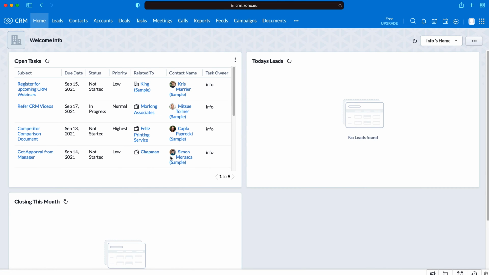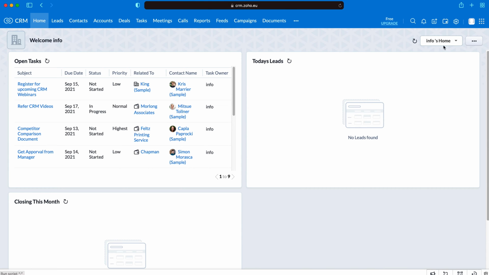But as this is our home screen and we're going to be using the home screen day in, day out, we want to ensure that we are seeing the data that is most useful to us every time we log into the system. In order to ensure that that is the case, we can go ahead and customize the home screen to meet all of our data requirements, or just ensure we are seeing what data we need to see. Now, you may not know at this stage, but just bear this in mind at this point, as you can always come back to this and make changes later on.